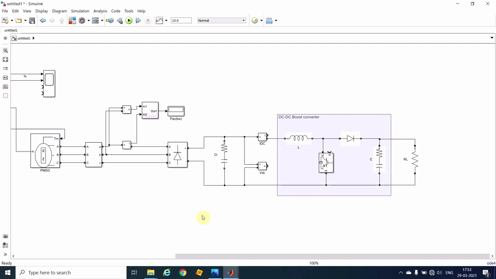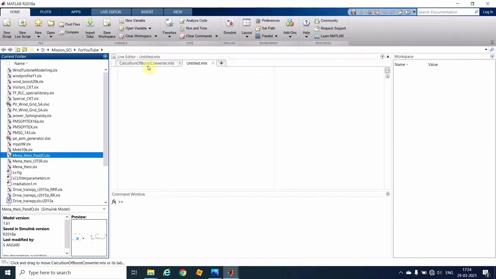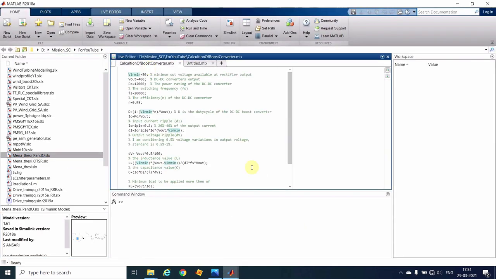Okay, so with all these expectations and assumptions, what I am doing is that this PMSG output would be a small value, within 100 volt or 200 volt, and DC voltage it will give. Okay, 100 or 110 volt DC output here we will get, so that easily we can boost it. So just watch what calculation method I use for this DC-DC converter. Just watch this carefully.